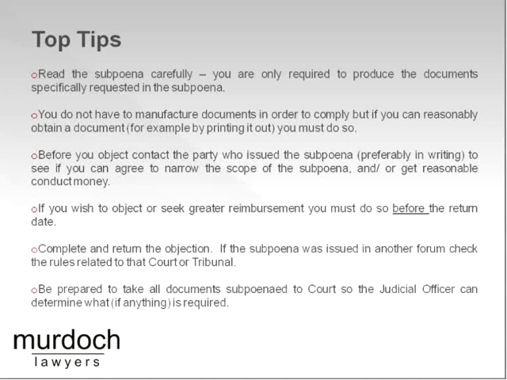Before you object, you should contact the party who issued the subpoena, preferably in writing, so you've got a record of it, which will be relevant to costs, and see if you can agree to narrow the scope of the subpoena or get them to agree to give you reasonable conduct money. If that doesn't work and you wish to object or seek greater reimbursement, you must do so before the return date. That subpoena document that you'll be served with has a part for objection in Part F. Make sure you complete that and return it.